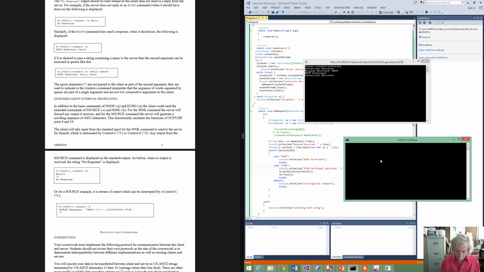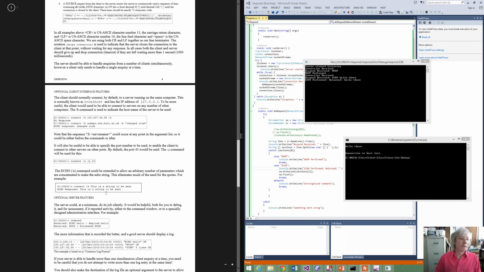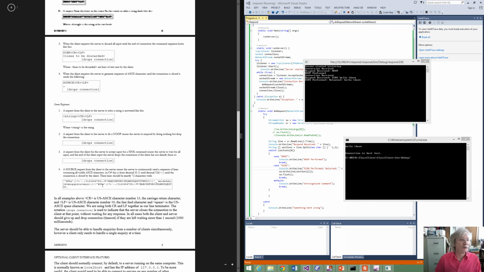I could perform an echo and then a space, and I can say hello there, and you can see the server has received the command echo hello there. It's performed the echo, it's returned hello there, so it's separated the command from the parameter, and what we have back here are the words hello there. We can go over here to the specification, and we can see that it has done what it's been asked.